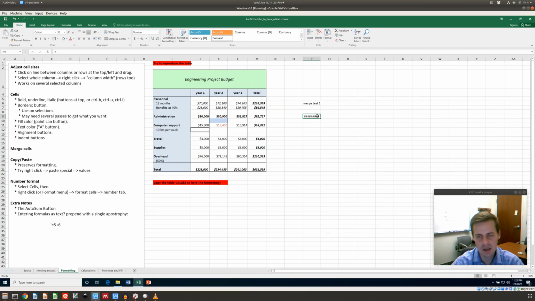Say I try and make my number too long to fit. It's going to give me a bunch of these pound signs. So you might sometimes just see a bunch of pound signs and go, hey, what's happening? What's happening is your number is too big to view, so you can either increase the width of that cell, or oftentimes that's due to too many decimal points, and you can decrease the number of decimal points that you're showing.